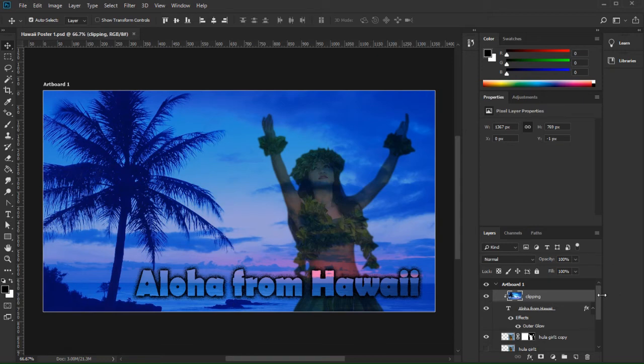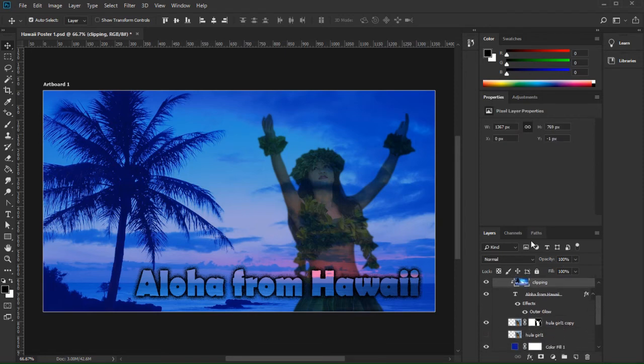Now once you've gotten that done, I want you to take all of these guys, select them, hold down your Shift key, select all of your layers, and put them in a folder. Rename this folder Poster 1. Press Enter. Duplicate it. Drag it down here and make 2. Now you have 2 posters. Turn this one off. Open the one above. Rename it to Poster 2 and make some changes.